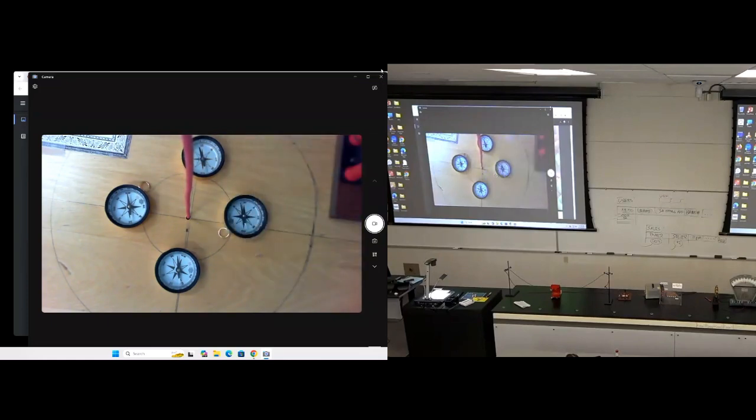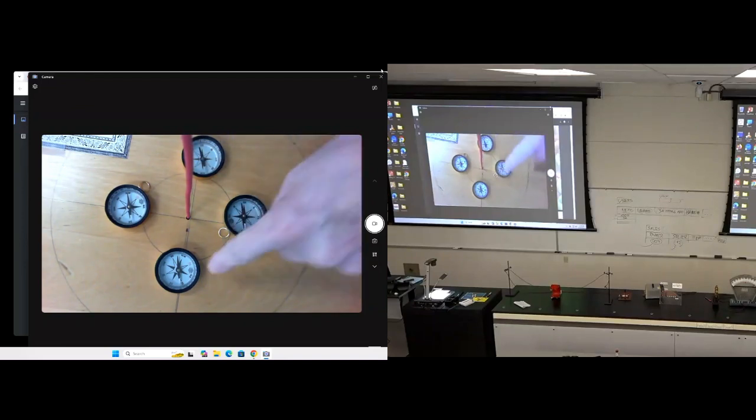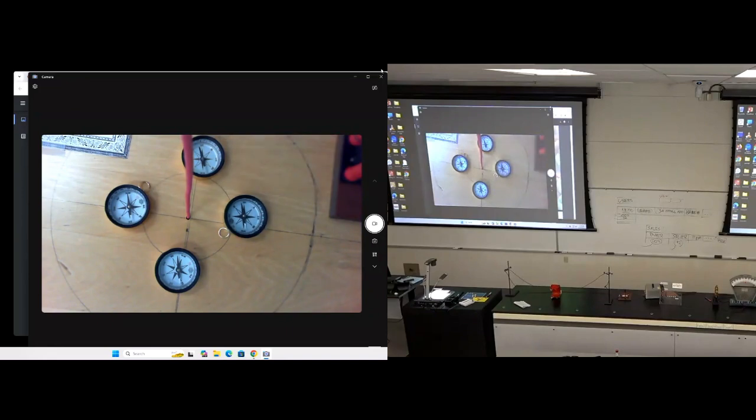Surrounding the wire, rather than, no expense spared here, moving a single compass and compass needle around the wire, I've got 4 separate compasses surrounding the wire. And they're sitting in the neighborhood of the wire. Right now, what are they seeing? If you're a compass, what are you seeing right now? What you're seeing right now is the fact that the Earth's a magnet. You're seeing the Earth's magnetic field. So you notice that right now, they're all pointing in about the same direction.